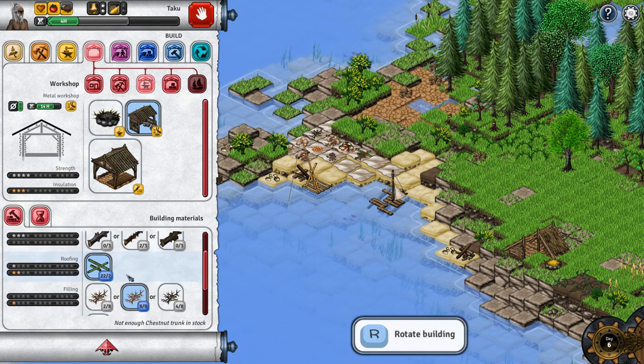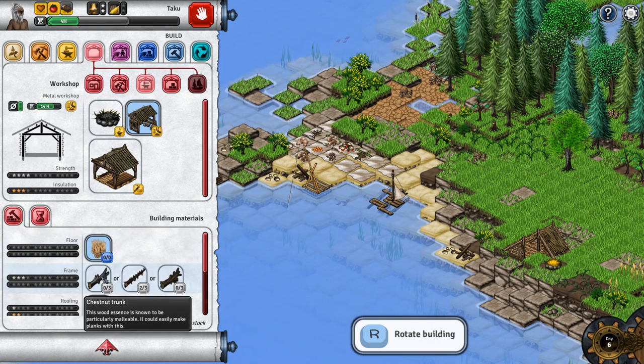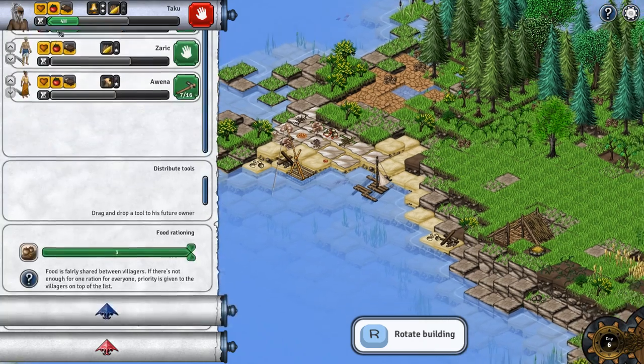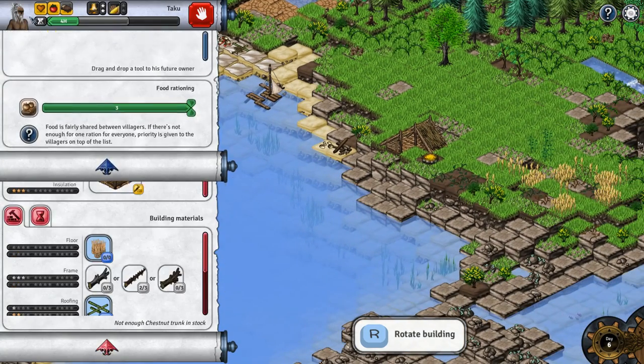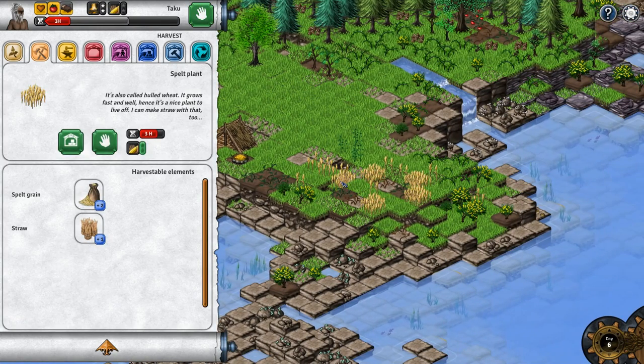So we're probably going to want to get straw. We finally need some straw. All right, that's what we'll do. We'll get ourselves some straw with this guy, because we have yet to collect any straw. So harvest straw. Looks like there's quite a bit of it here. Also gives those grains as well.